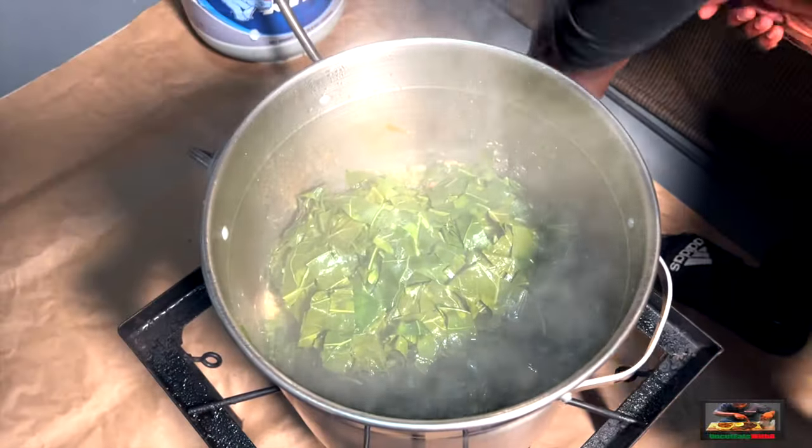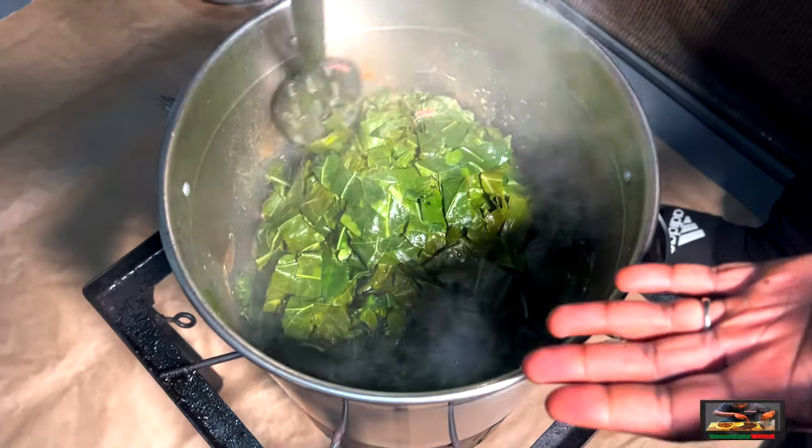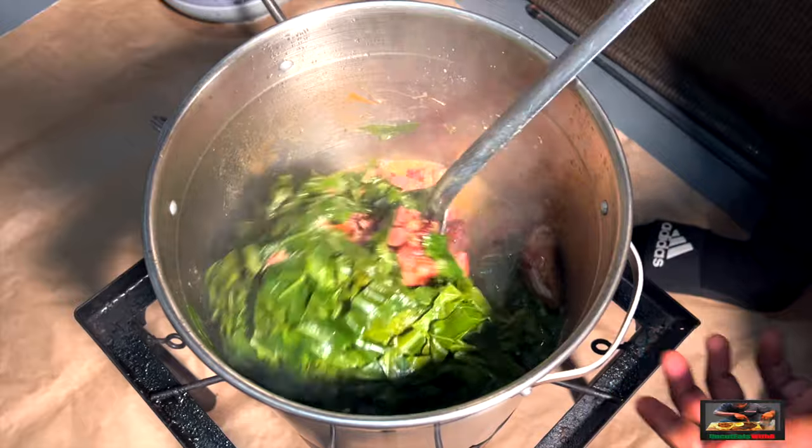All right, people. So it's been about 20 minutes. All right, so now we're gonna stir it. You see it done shrunk down. Now you can stir it properly, all right?